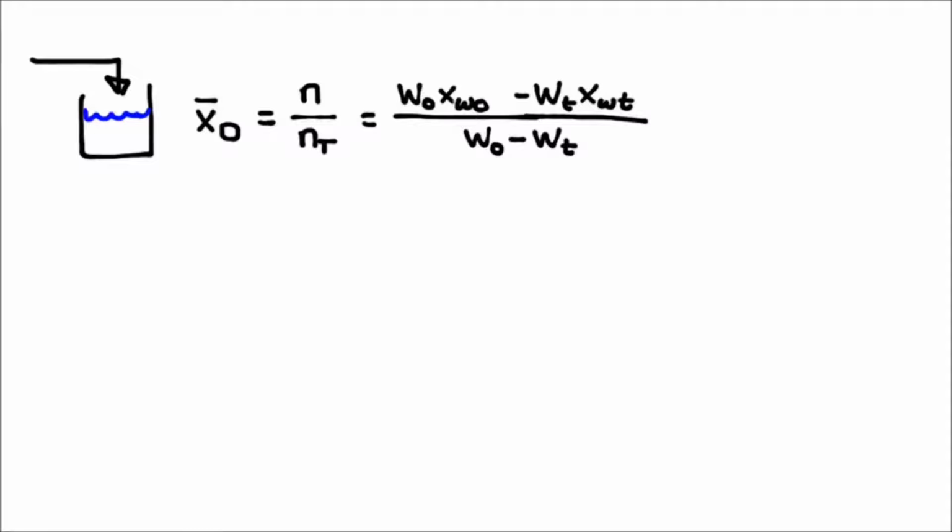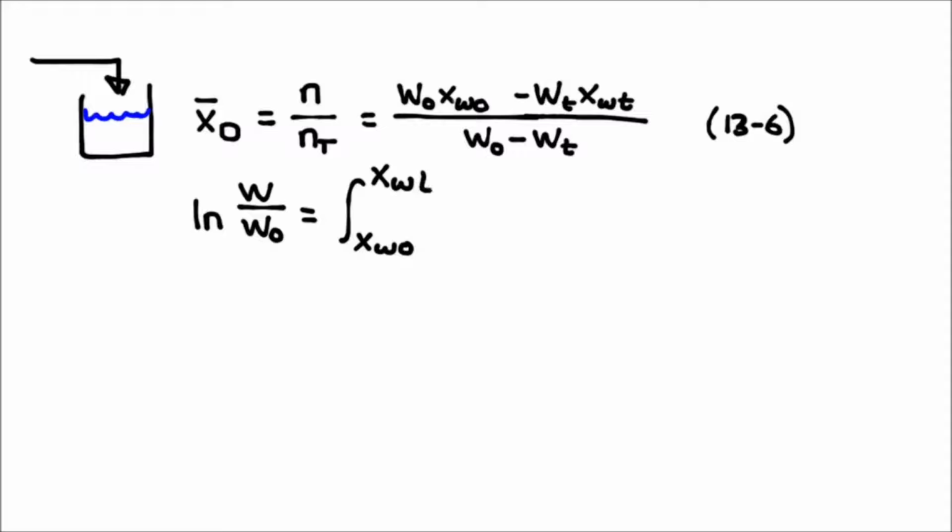So this is the other equation that you will need. And again, if you're playing along at home, this is equation 13-6. They call it X_D average, and they actually spell out the word average. I'm lazy, so I'm just going to call it X_D with a bar on top. It's the same thing. The other equation that we have is the natural log of W over W naught is equal to this Rayleigh integral, from X_W naught to X_W. I'm now going to call this X_W sub t for any time t, and I'll slap a little t on my W_t over here just to make things a little bit more clear. Times this, which I'm just going to write once here, 1 over Y_D minus X_W.